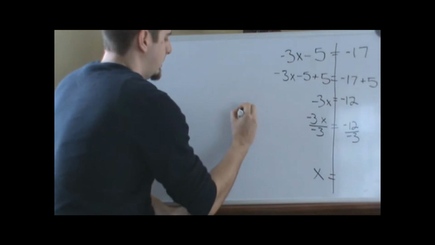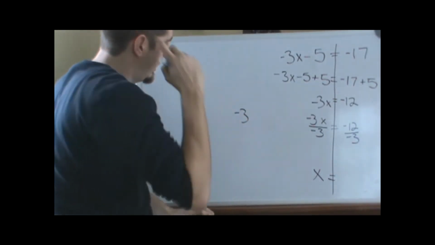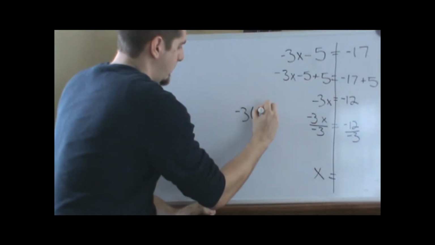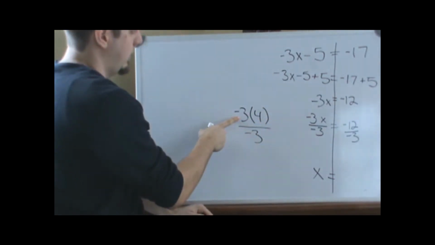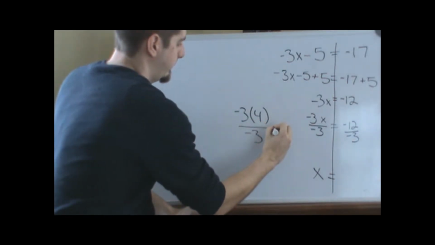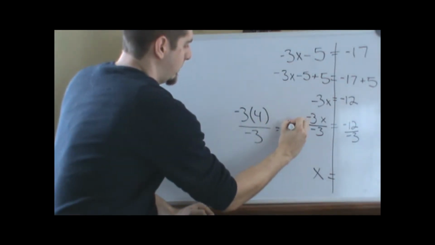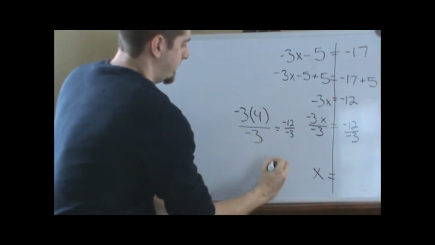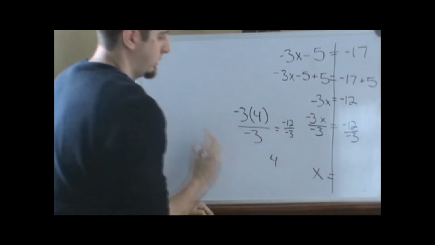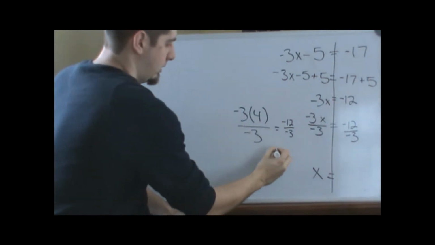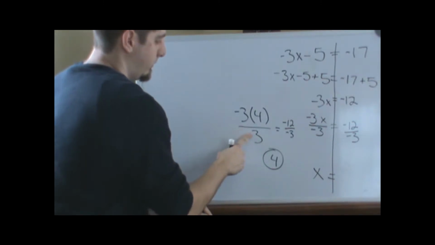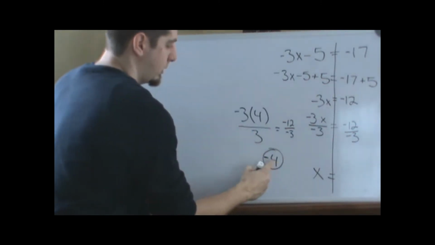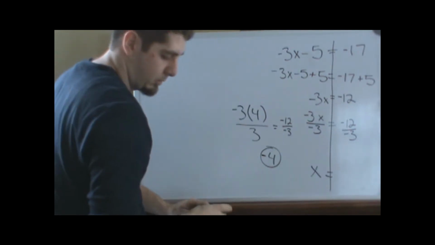So for example, if I have negative 3, let's say x was 4. Negative 3 times positive 4 gets you negative 12. Negative 12 divided by negative 3 brings you back to your positive 4, which is where we want to be. If I had made this negative 3 on bottom positive, I would have ended up with negative 4, in other words, negative x, which is not what I'm looking for.